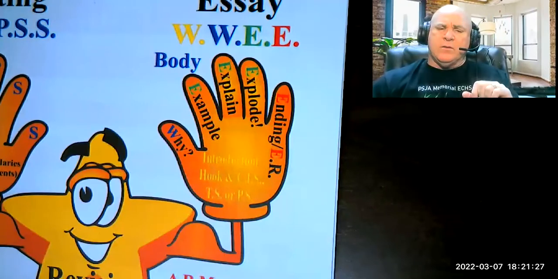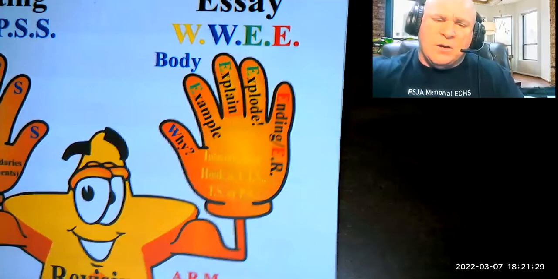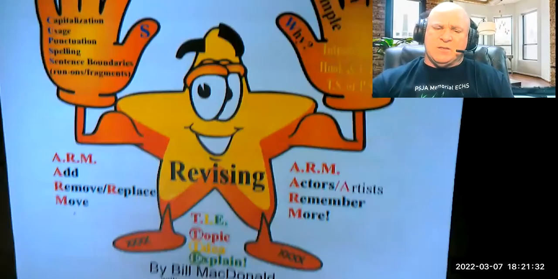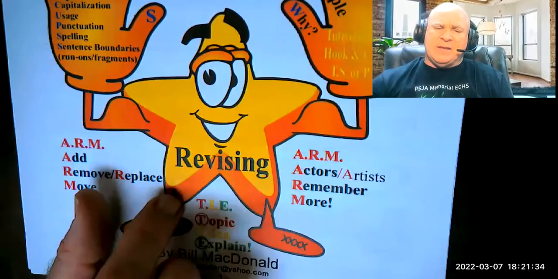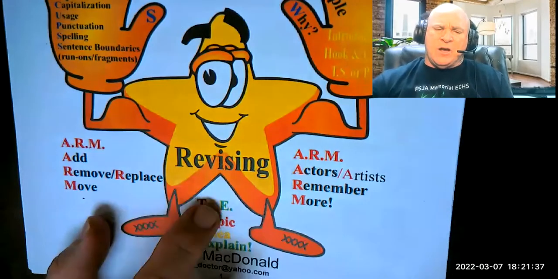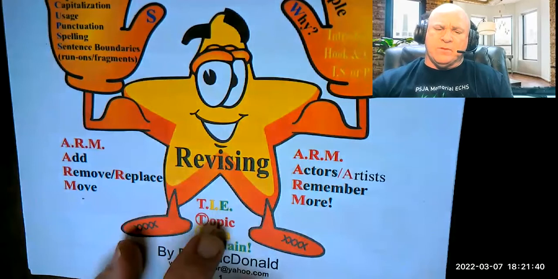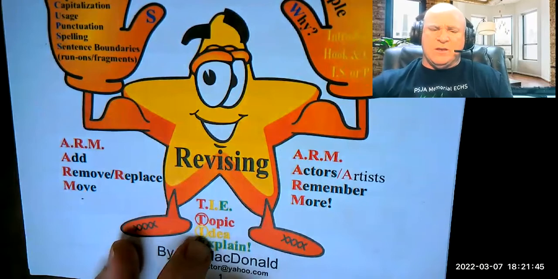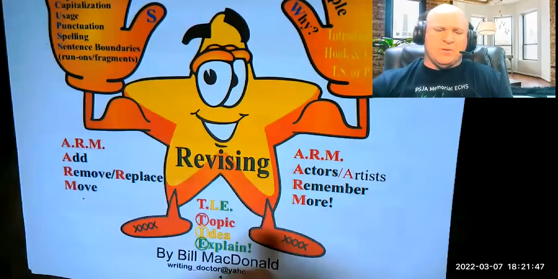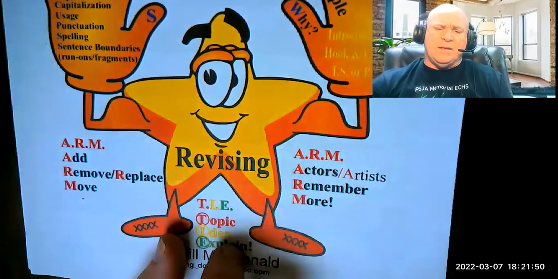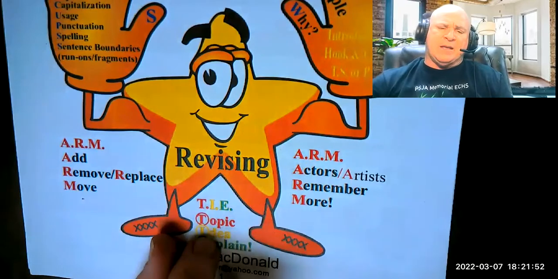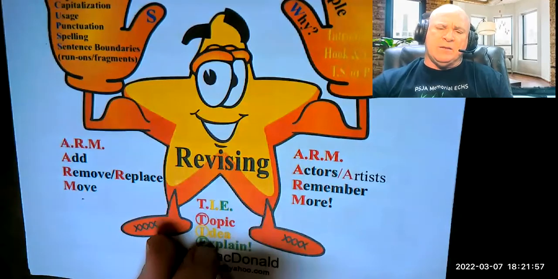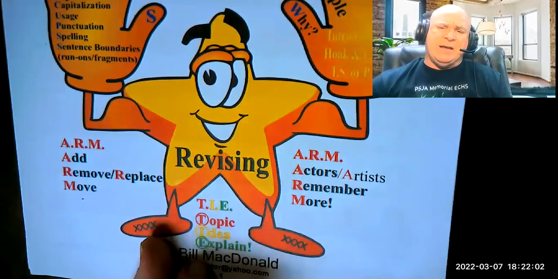And if you see here at the bottom of my little star, he's got some shoes with laces because everything in an essay has to tie together. The topic, which we'll call the red light, the prompt, the idea, and all the ideas that your students give, the reasons they use, the examples they use, we'll call those the yellow lights. And then the way they explain them would be like the green light. So you want to go from red to yellow to green, and everything has to tie together.